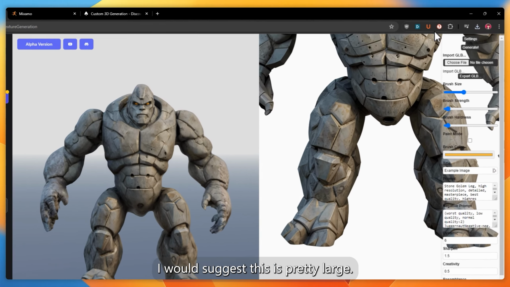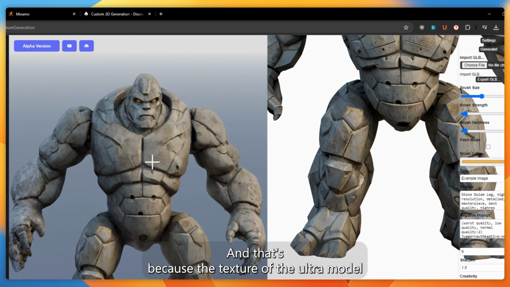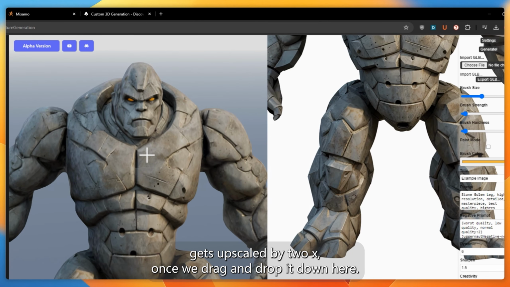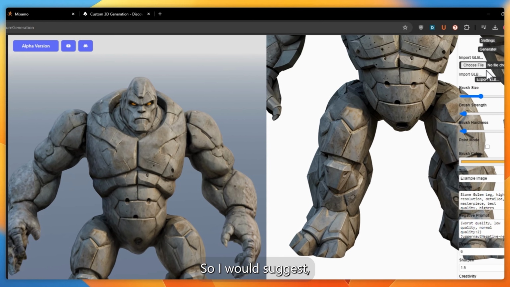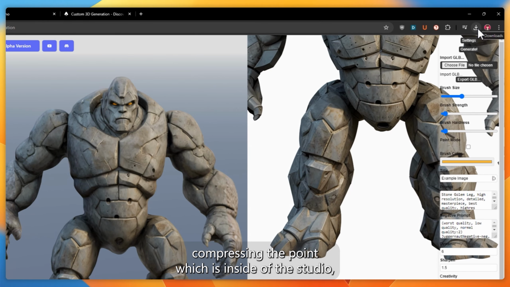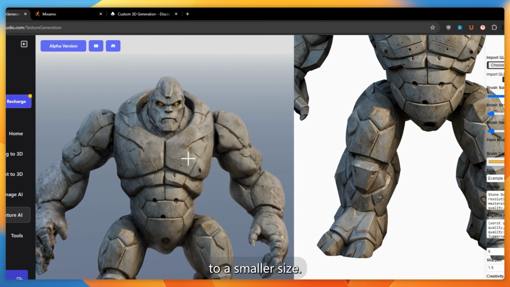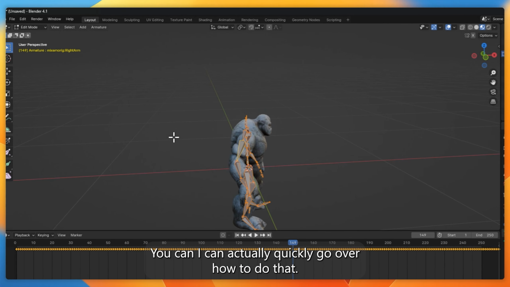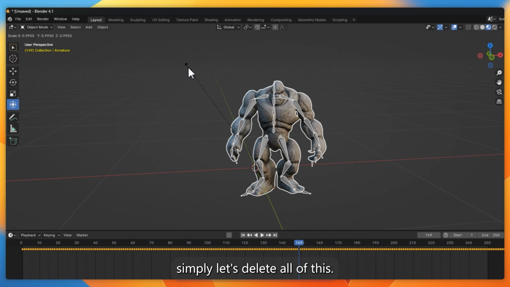I would suggest, this is pretty large. That's because the texture of the original model gets upscaled by 2x once we drag and drop it in here. So I would suggest compressing the PNG, which is inside of this GLB, to a smaller size. I can quickly go over how to do that. Simply, let's delete all of this.